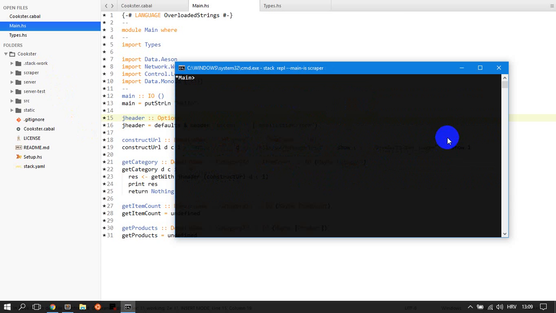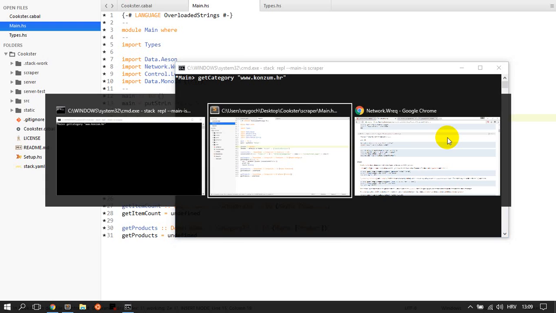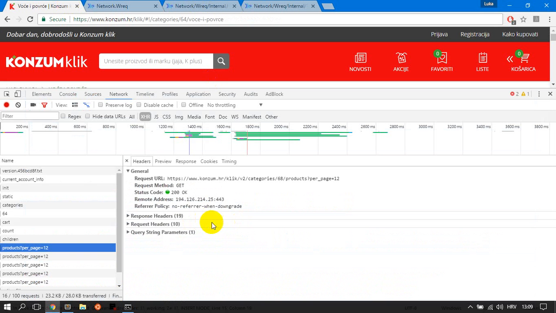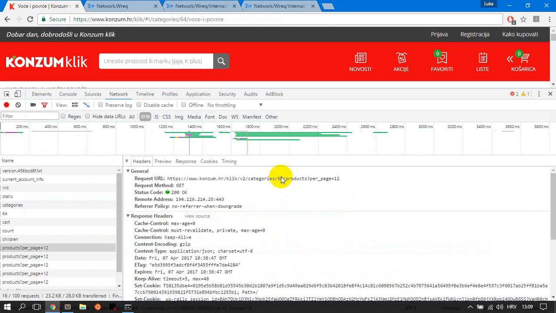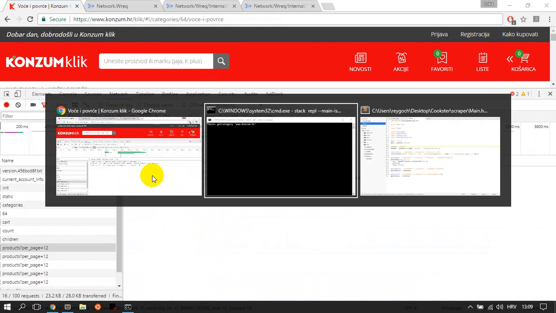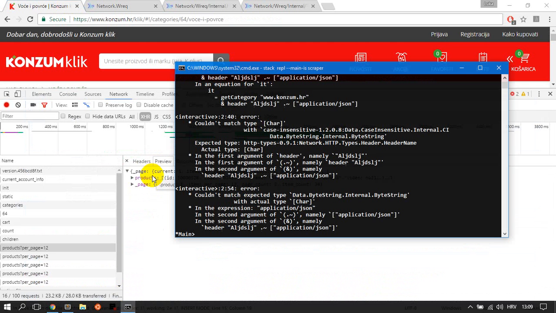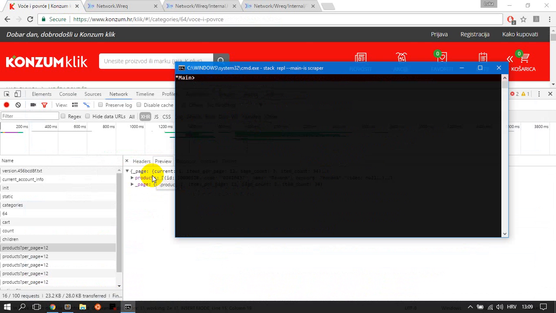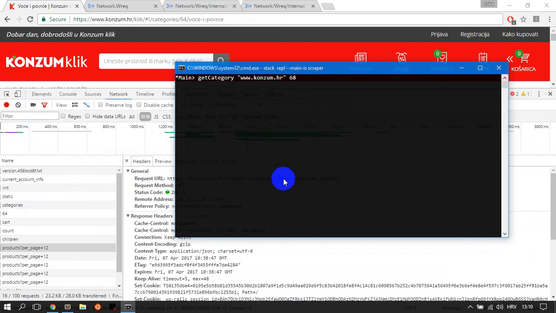And let me try and get the category. So I need to know the ID of the category. And yeah, okay, let's just use 68 since we already have it. Right, so category 68, and let's just say 12 per page for now.